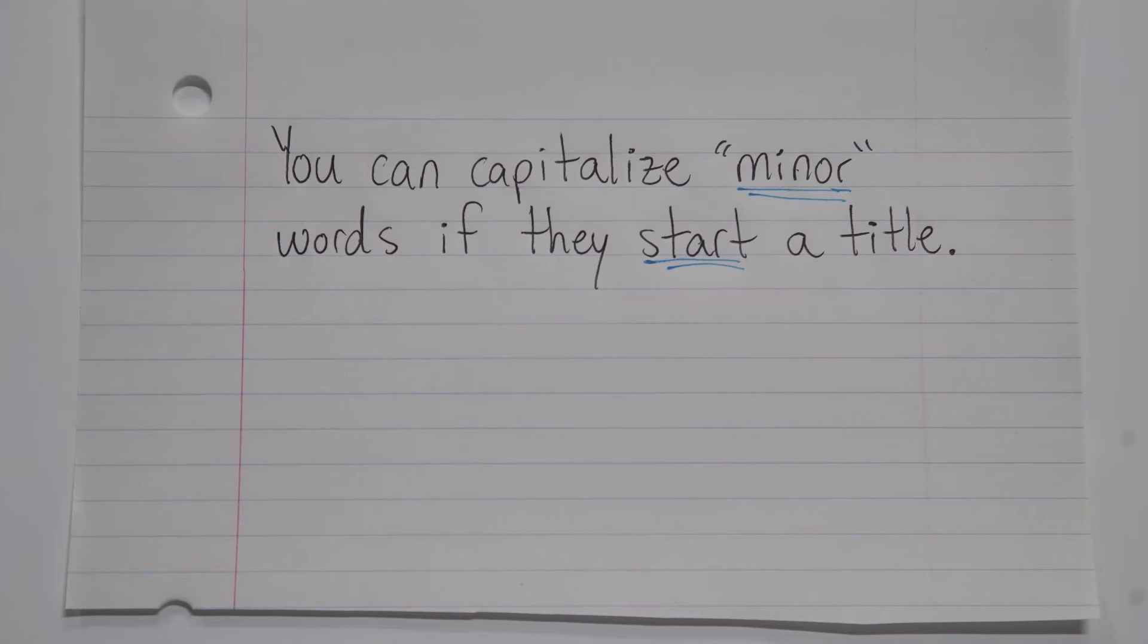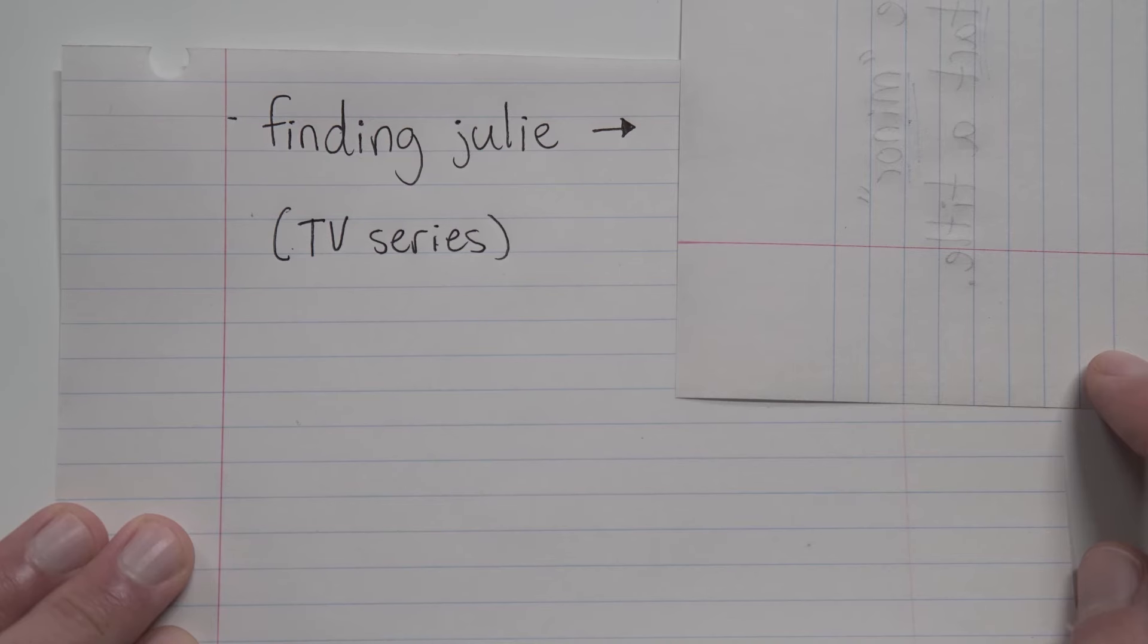Okay, so let's try a few. How would I properly format the following TV series title? Finding Julie. Okay, so I said it was a TV show, like an actual series, a longer work, so we gotta be thinking about italics here. But since I'm handwriting it, I'm gonna want to underline it. Then we'd want to think about what important words we need to capitalize and leave out our smaller prepositions or articles or FANBOYS, which I actually don't see in this title. So here we go.